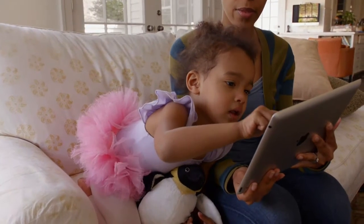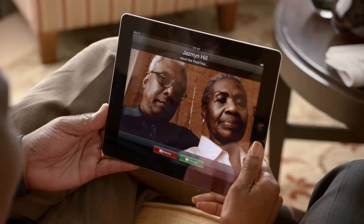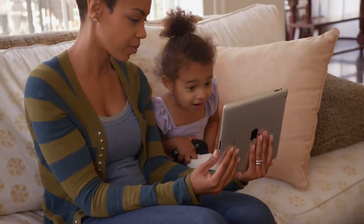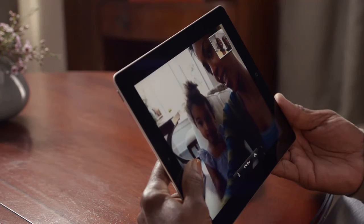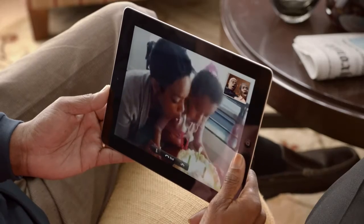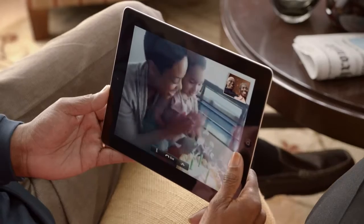We're constantly working to refine and improve, to simplify, to make something thinner and lighter, and yet at the same time increasing its functionality. With an all-new front-facing camera, we brought FaceTime to the iPad. It's everything you love about video calling on the iPhone 4, but better. The big iPad display really changes the FaceTime experience — at this size, everything is so much clearer and more expressive. There's a rear-facing HD video camera, so you can share the moments you're seeing as they're happening.